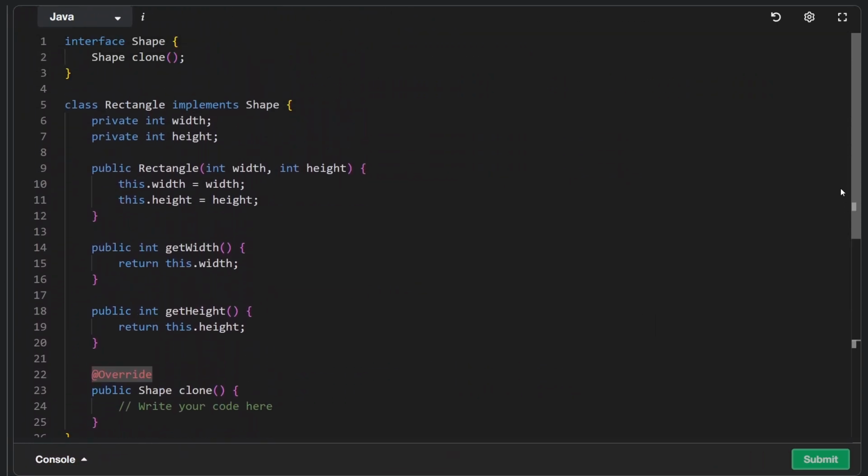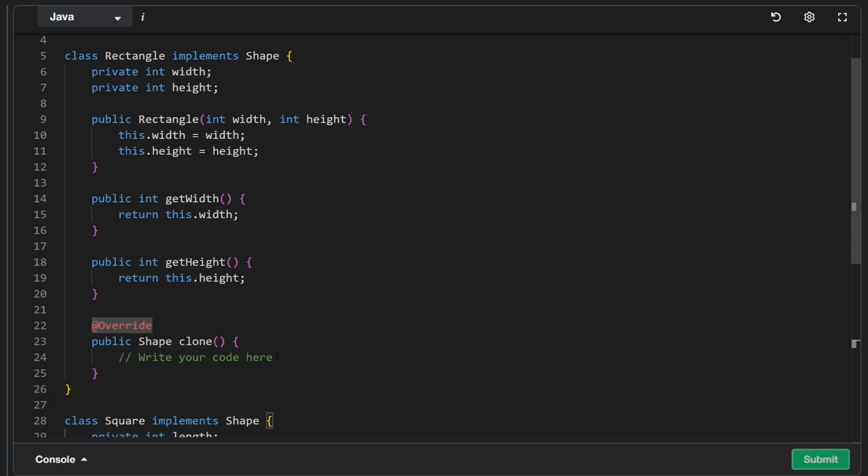Let's start with the rectangle class here. It's going to return an instance of a shape. At least that's what it'll be casted as. But when we create the clone of a rectangle, we want to create a rectangle. We're not creating a square, that's for sure. So what are we going to pass in for the dimensions? We're passing in width and height. Well, we can just pass in the same width and height of the current object. So we can do this, this.width, this.height. And then go ahead and return that.